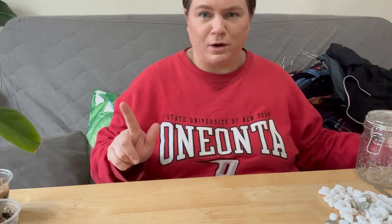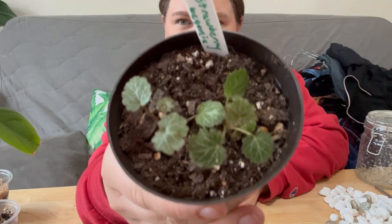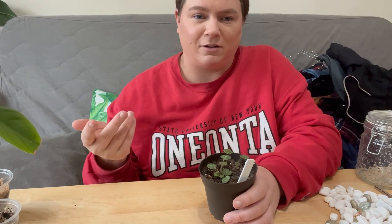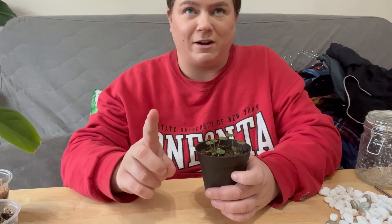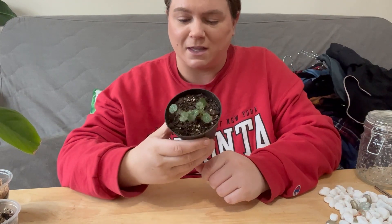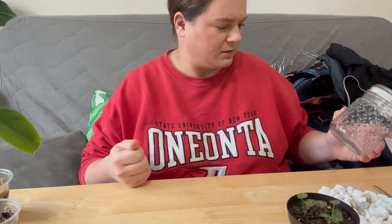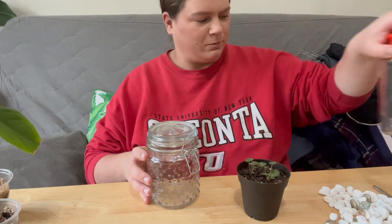But I already know one plant I want to put in one of these — this little tiny baby strawberry begonia. How cute is that? I got this at the Velvet Garden plant swap, which was so fun. I had so much fun that I literally did not film anything or take any pictures, and I kind of regretted it, but in the end I was having fun. This is one of the things I traded for. I have one variegated strawberry begonia, but I didn't have a regular one. I know they love humidity, so I thought this would be the perfect plant for a terrarium. I'm saving the taller jars for plants that get a little bit taller.